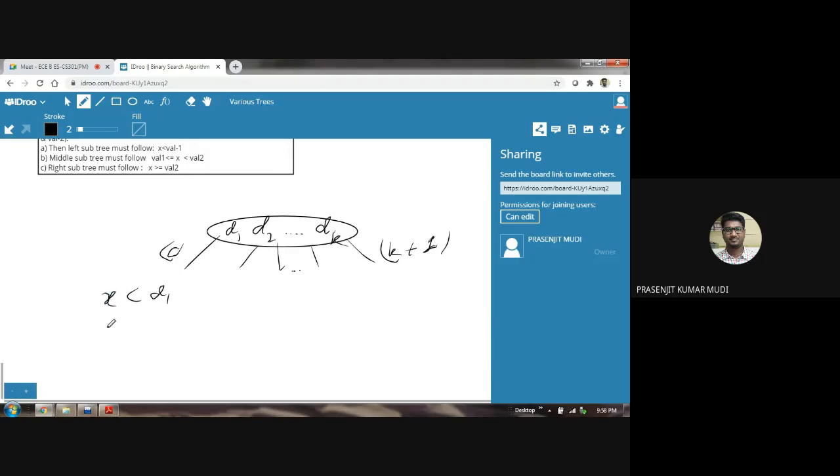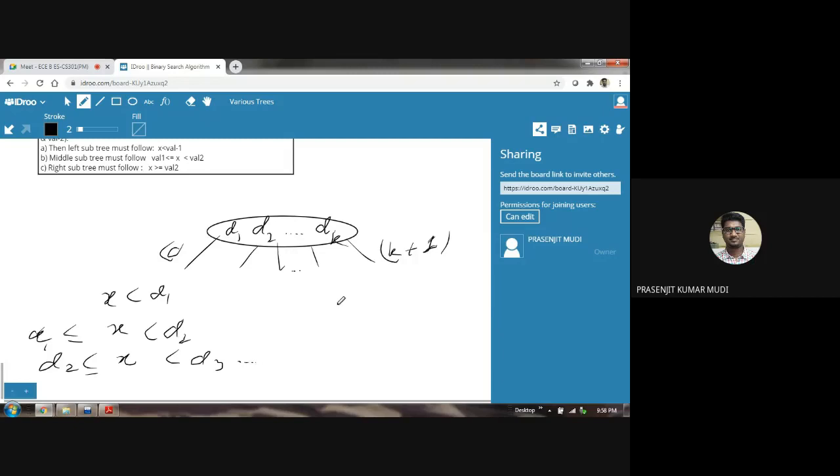Then x is greater than equal to d1 but less than d2. Then the third branch is greater than equal to d2 but less than d3, and so on.